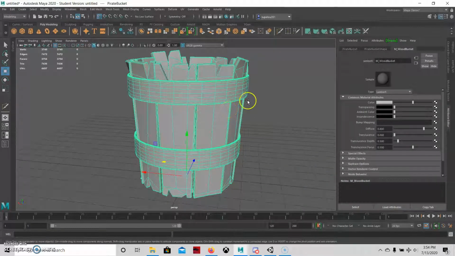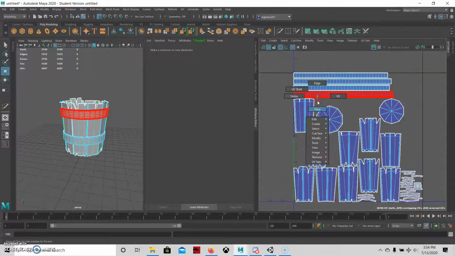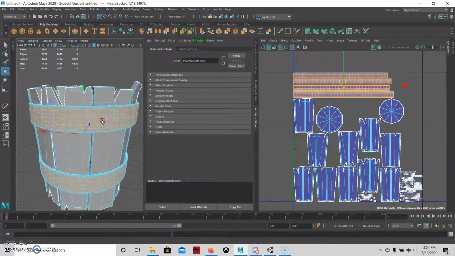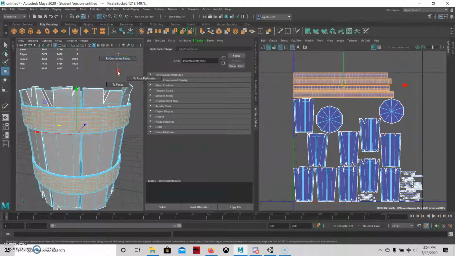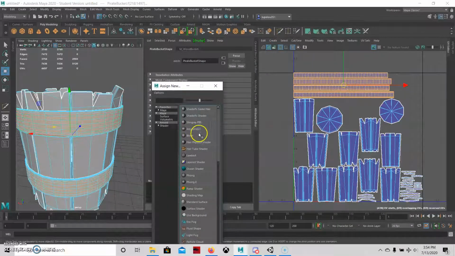That being said though, you can take some faces here. So go into UV mode. I could actually take these 3 shells, or these 4 shells. Wish I could count. I'm going to go to the faces. And I could actually assign a new material to these pieces right here. So maybe I want some metal branding. You could do this in Mudbox, and you could just make those metallic. That's totally fine. For some things like larger objects, like if you're dealing with a building, you can just assign multiple materials to it.